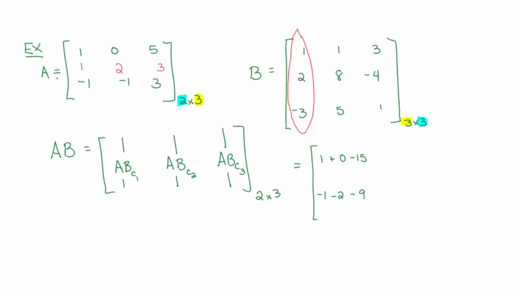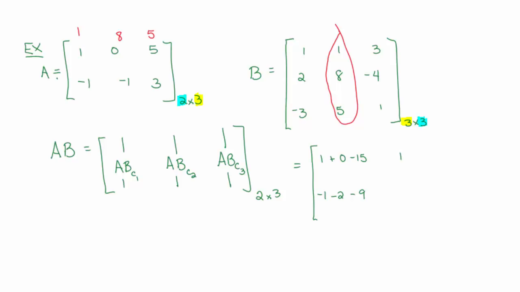Now I'm going to go back through. I'm going to erase that. Hopefully I don't take out too much of my handwriting. There we go. And now I'm going to go to the second column. Let me get my red pen back. Second column here is a 1, 8, and a 5. So again, imagine me taking that 1, 8, 5 and multiplying it by the first row and adding the results.